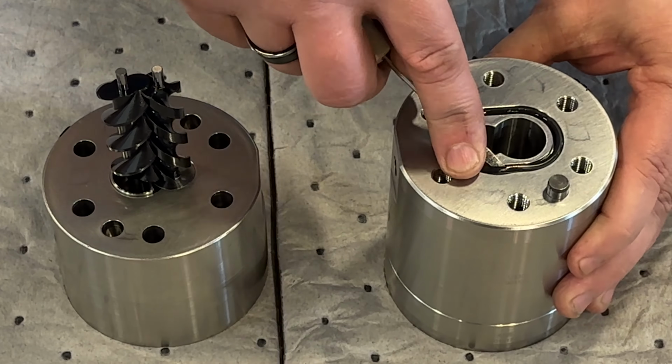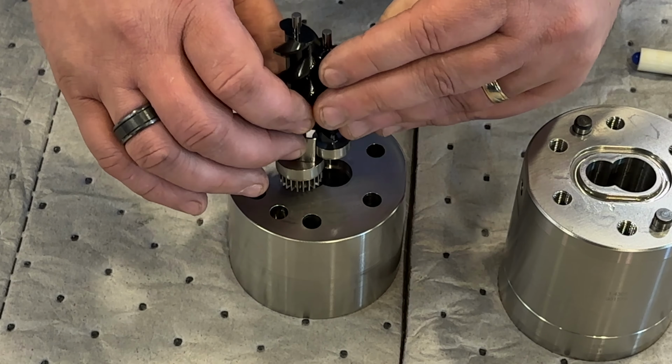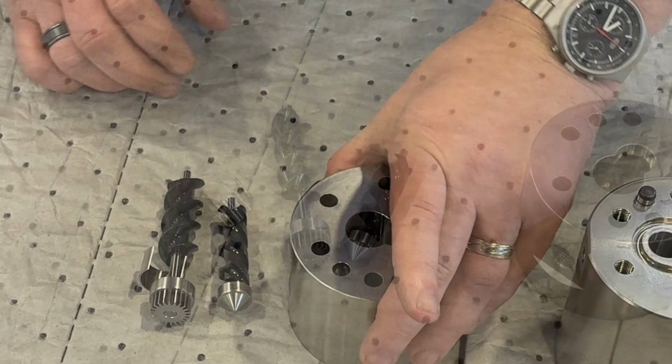Insert a new O-ring and dispose of the old one. Then, carefully remove the spacers and gears by hand from the cavity.